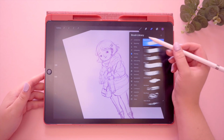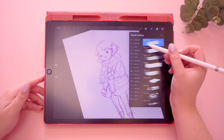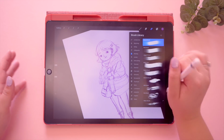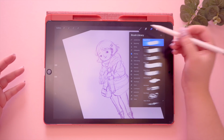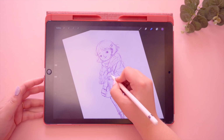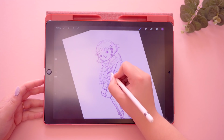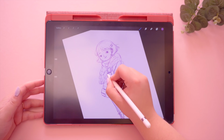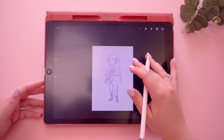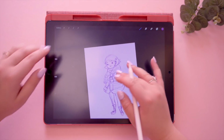For the eraser, when I'm cleaning up the sketch, I just use the round brush for the eraser. You can select any type of brush, but for me the basic round brush does just fine. So I'm just going to erase this bit because I want a coffee cup to go in her hand. So I just need to pencil that in. She's got a really large head.